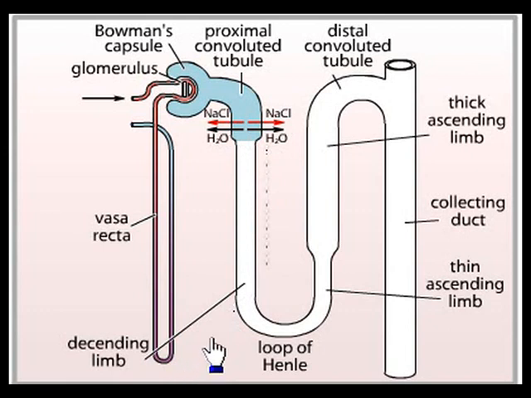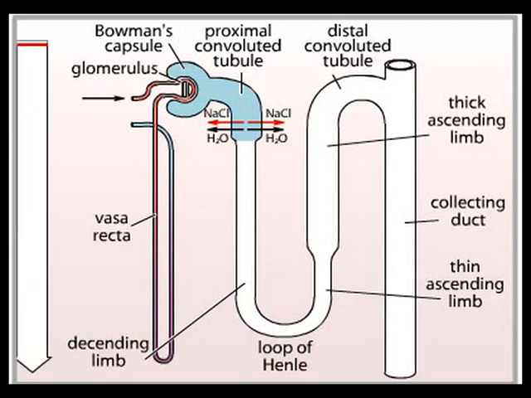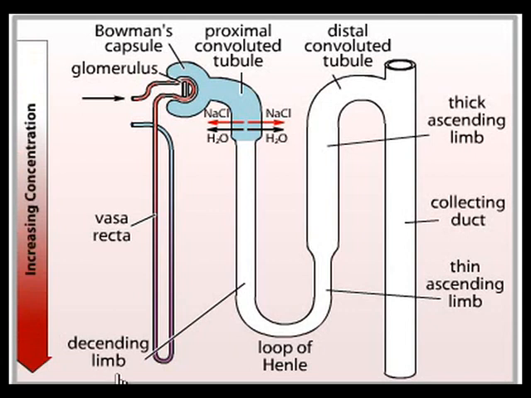And now, despite the large volume of water and the solutes reabsorbed out of the proximal convoluted tubule, the ability of the kidney to produce urine that is hypertonic to the blood plasma is due to the loop of the Henle. The loop of the Henle does not concentrate the urine directly, rather it functions as a countercurrent multiplier. Okay, you see the increasing concentration gradient from the cortex into the deeper medulla. It functions as a countercurrent multiplier, creating a concentration gradient in the surrounding medulla.